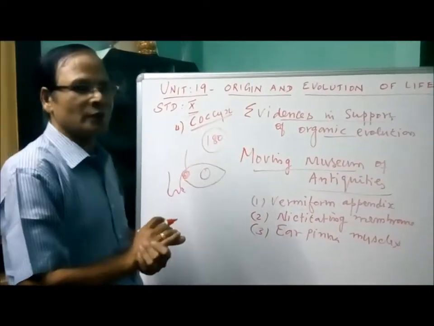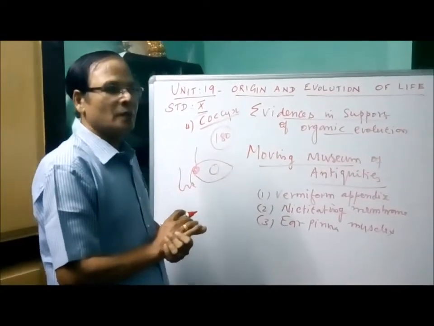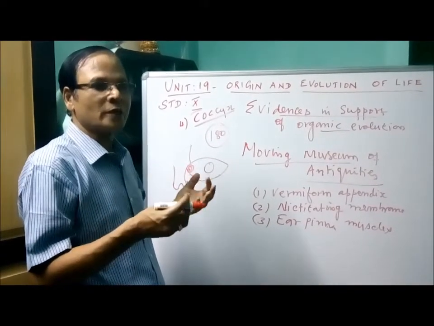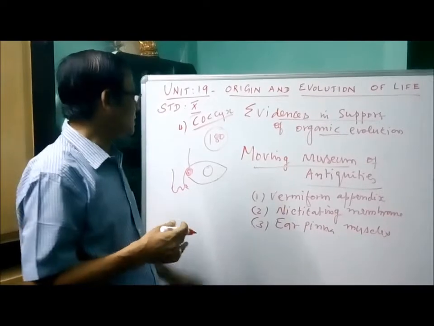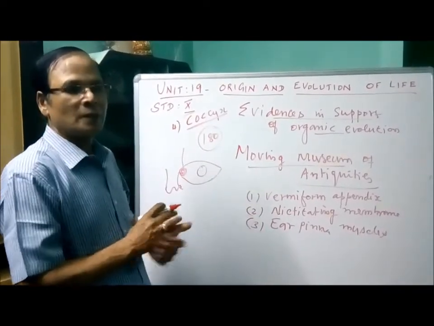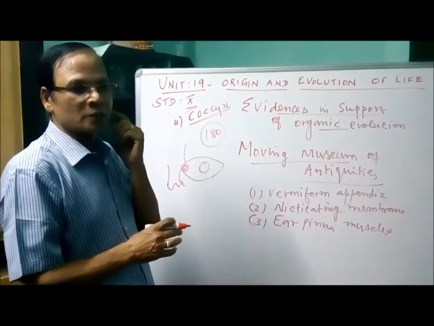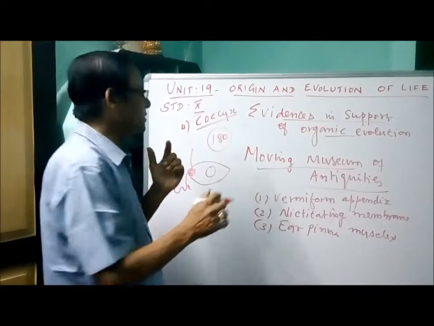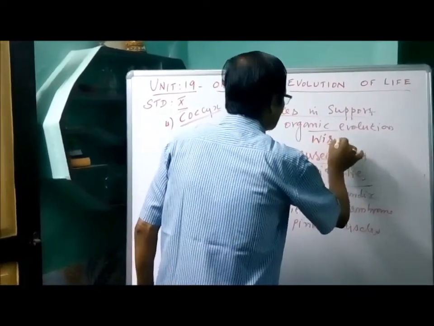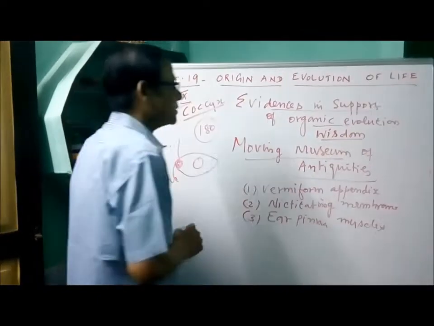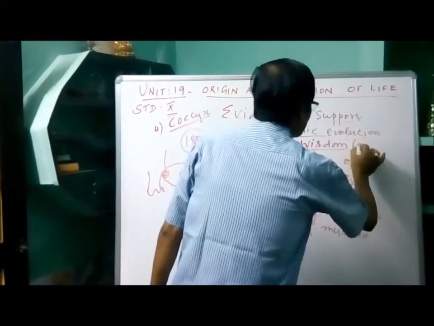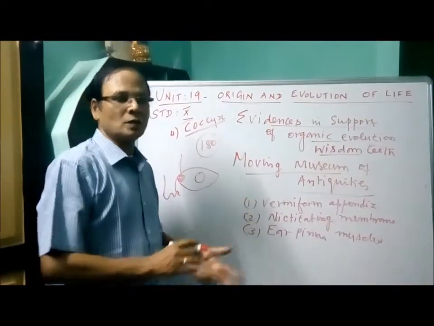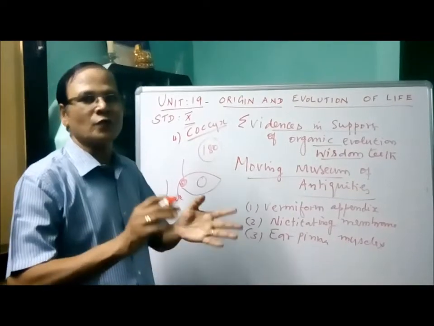It is also an example of a vestigial organ. Even the presence of sparse hairs, a few hairs on the surface of the chest, is also an example of a vestigial organ. The presence of wisdom teeth, the last molar teeth, which develop only after the age of 21 and are not used for grinding, is also an example. So these are some examples of vestigial organs, degenerated non-functional organs present in the body without any functions.